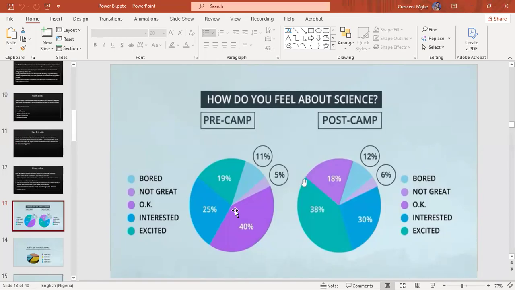Many of them didn't like sciences because they were scared of sciences. They thought it was so hard, physics, chemistry, maths. They thought it was so difficult. But now that they understand better, they love science. They want to do sciences. Even if it's hard, because they've seen the opportunities and possibilities that sciences present to them after school, they are now willing to do it. So this chart is showing you before that camp.